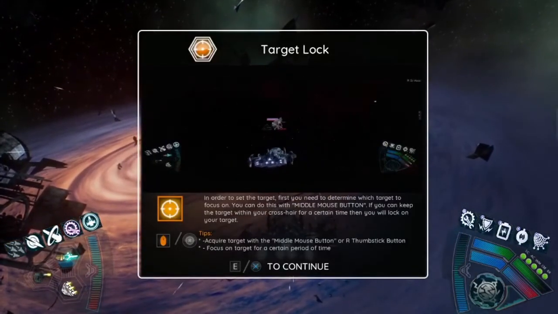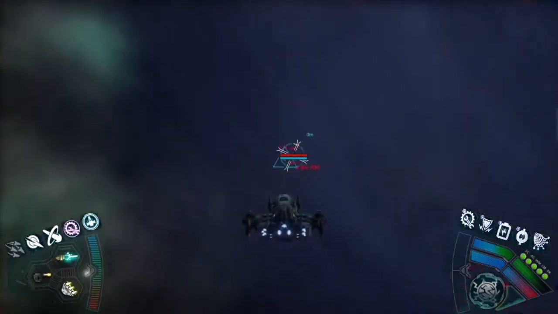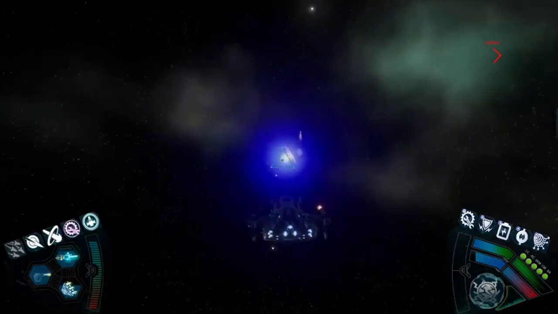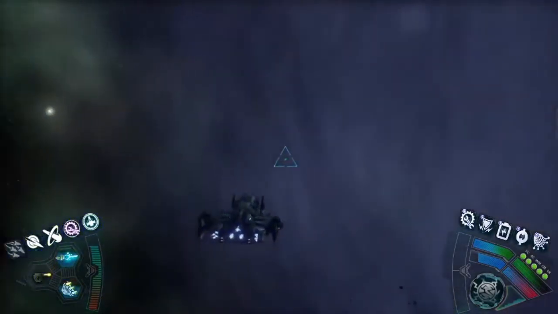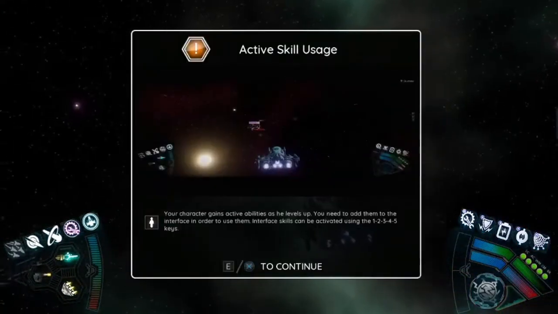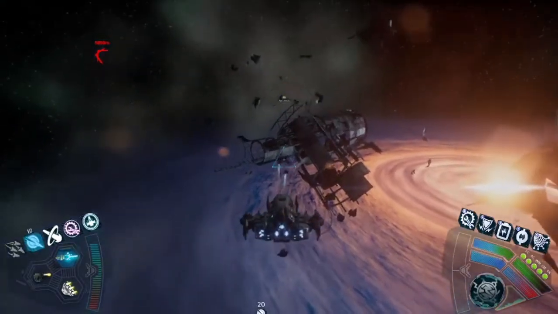In order to set the target, first you need to determine which target to focus on. You can do this with middle map. Enemy detected. Enemy detected.